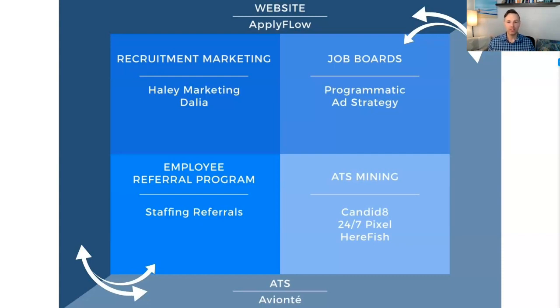Job boards. This is where you're actually working to optimize your job ad strategy. You're going to be thinking about using some of the techniques that Steve Smith is going to be sharing in today's issue, and then some of the future ones we have him teed up for, but also programmatic ad strategy. How are you rotating through? How are you optimizing your spend per job ad, right? So you're going to be looking at how do I actually optimize this?